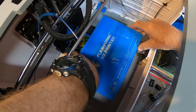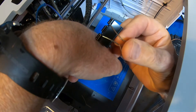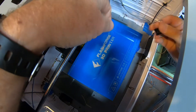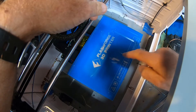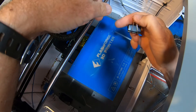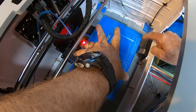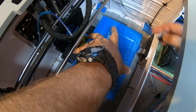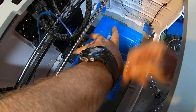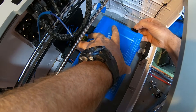Now we've got our glass bed with the Aquanet on it. I pull it away from the easel — the back edge where there's no Aquanet is the back of the print area so it doesn't matter. I put it in the machine carefully. The glass is slightly smaller than the print surface, so I use three binder clips — one-inch binder clips. You've got to be careful where you put them because you're also doing leveling and you don't want the binder clip heads in the way of the leveling moves.